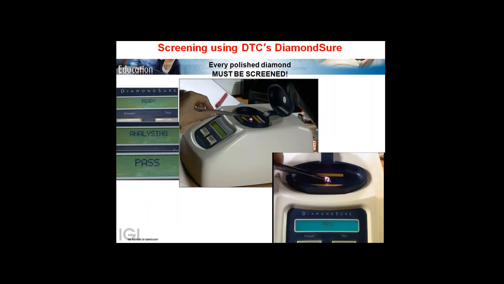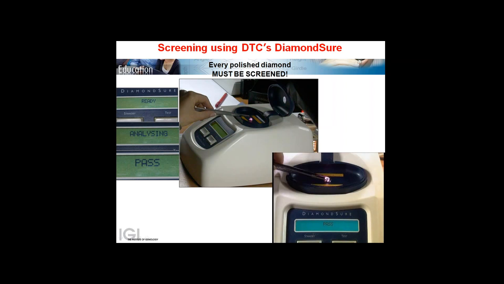The first equipment that you see here quickly is a diamond shore. Just that name says diamond shore. You place the stone on it, and it's getting ready. It analyzes the stone for a few seconds, probably 6 to 8 seconds, and if you see a message that says pass on the screen right here, this stone is a natural diamond, and there are no treatments. It can go for further grading like clarity, color, or the finish grade.